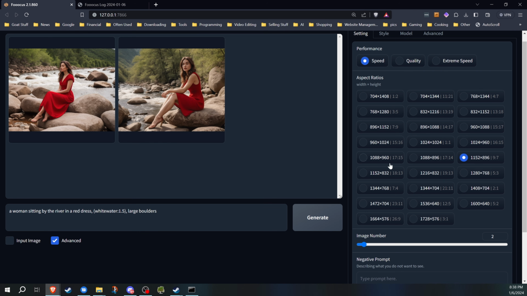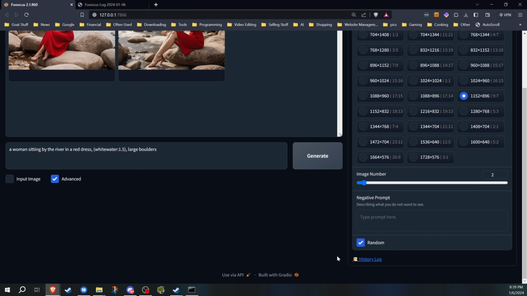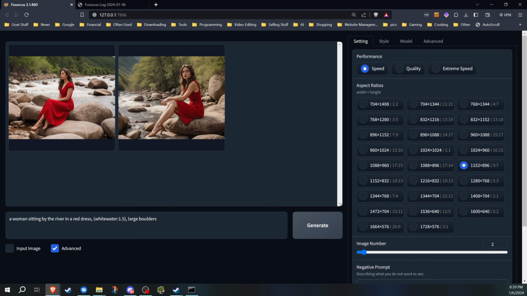The next section after the aspect ratio is how many images to generate when you click the generate button. I usually use 1 or 2 images when I'm just testing out ideas. Once I get a general idea and I can see that it's giving me what I'm looking for, then I'll increase that to a larger number. That way I can set it, hit generate, walk away, come back when they're all done, and then look through the images. Down here you have your negative prompt.